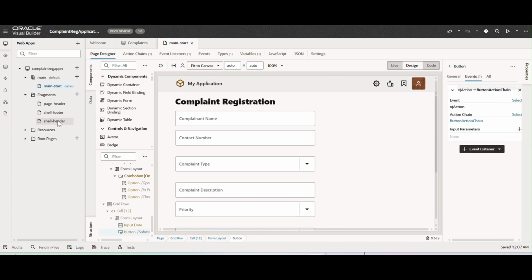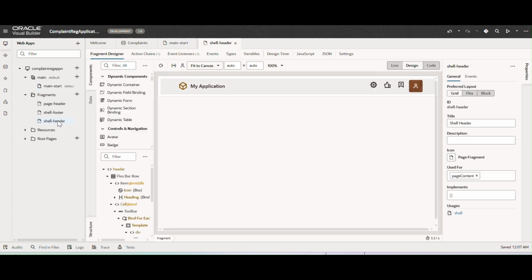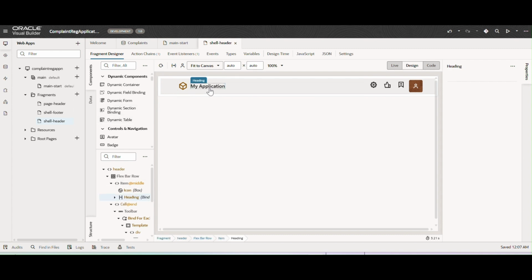Let's go to the header part. This name is my application, right? So I am going to give some meaningful name, complaint registration management.